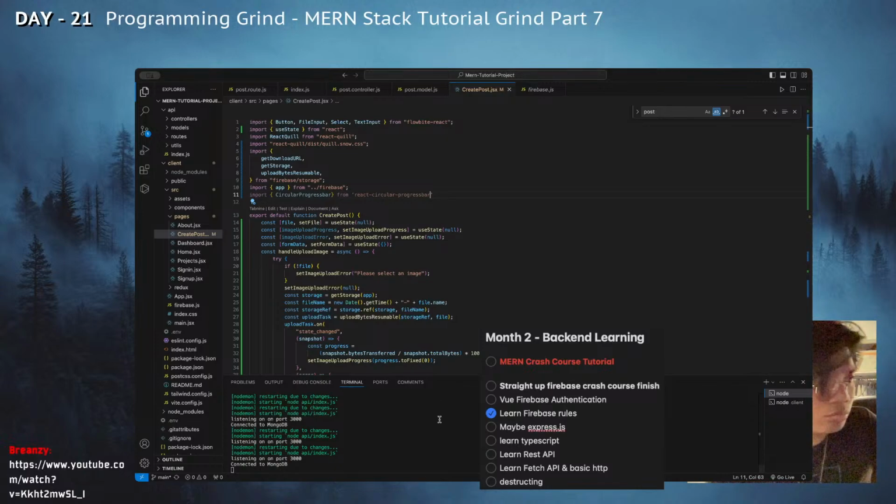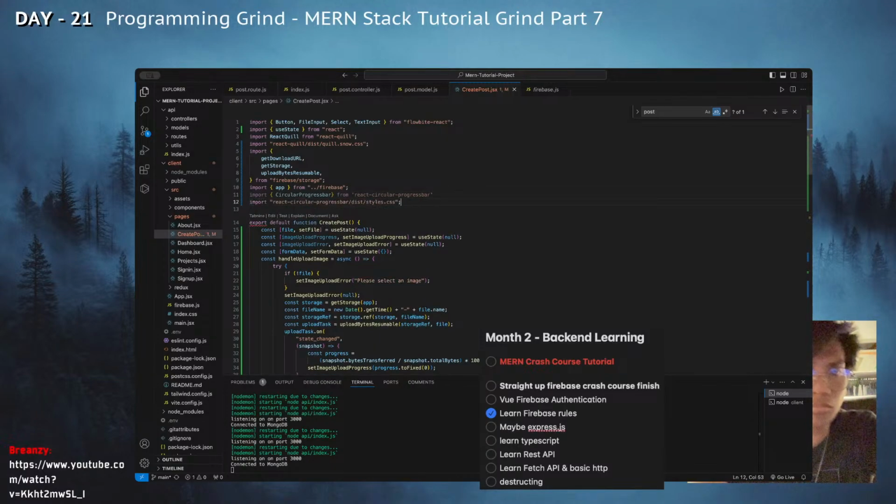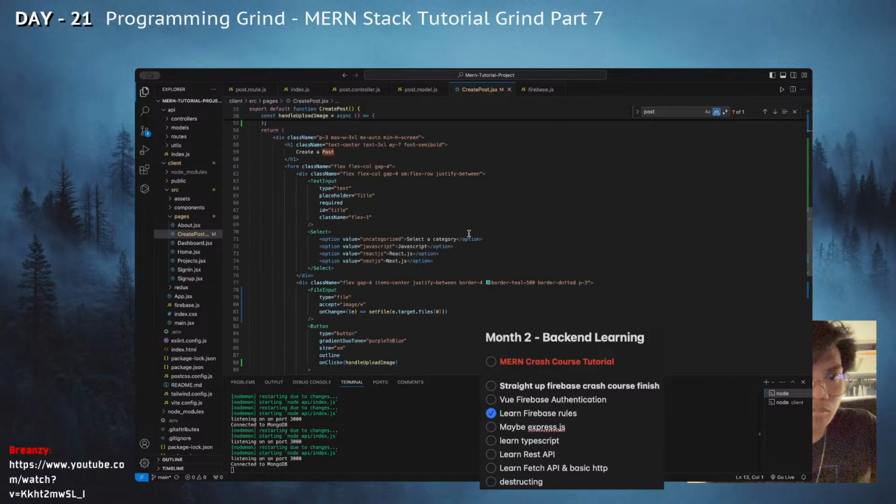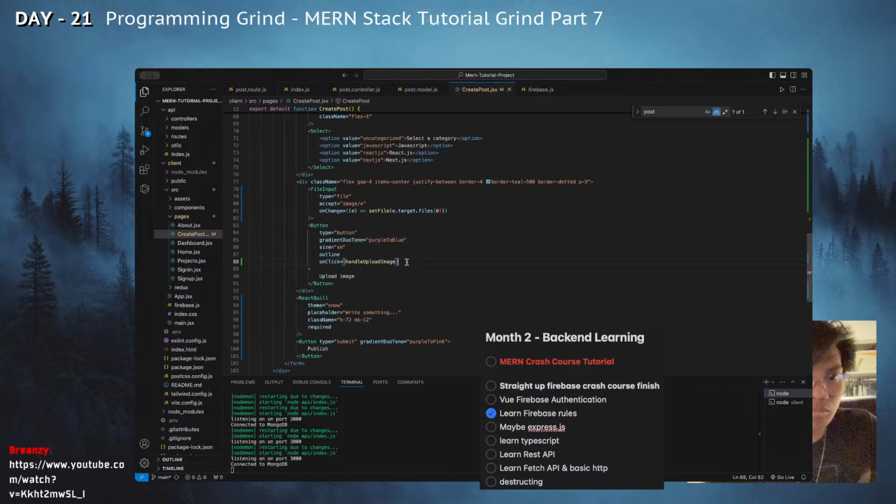That is correct. And then we want to have this button, instead of saying upload image all the time, when it's uploading, we want to show this progress bar.